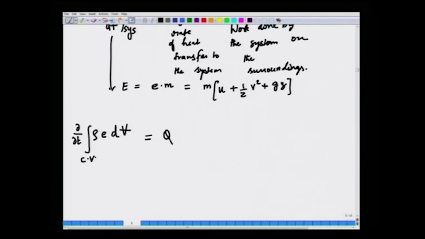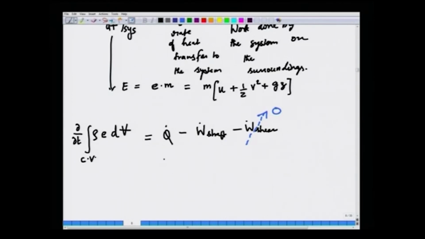integrated over the control volume, that is equal to the rate at which heat is transferred to the system minus the rate at which shaft work is done by the system. Then we also had, in general, there is a shear work done at the entry and exit through the control surfaces, but we also said that that can be normally set to 0 by choosing the control surface perpendicular to the flow velocities. Okay. So, but this is not all.